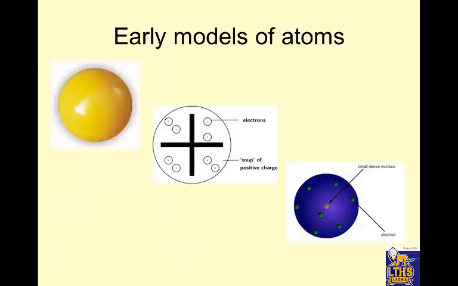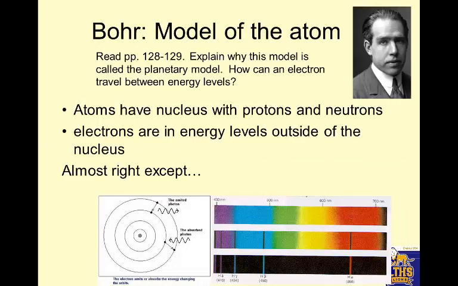Okay, so early models of the atom. We think matter is made of atoms. At first, the thought was that atoms were just spheres that were indivisible, and then they found these negative particles called electrons, so we had to put that as part of our model of the atom. And then they found this positive center of the atom that they called the nucleus, and then these electrons. And so our model developed over time based on new scientific evidence.